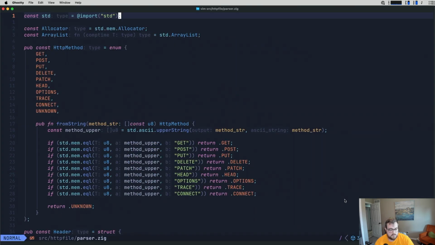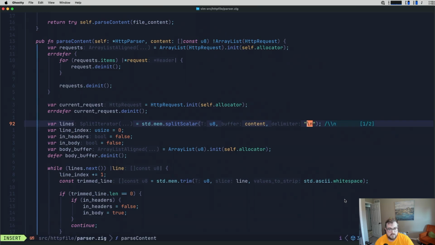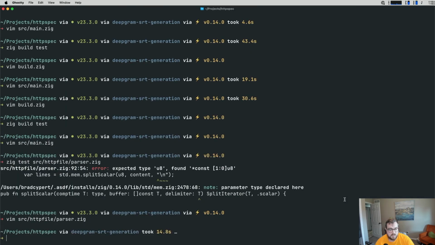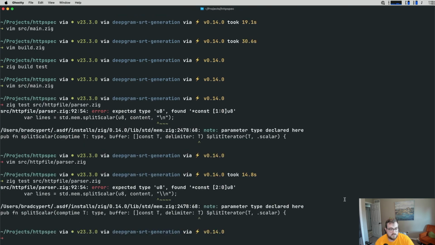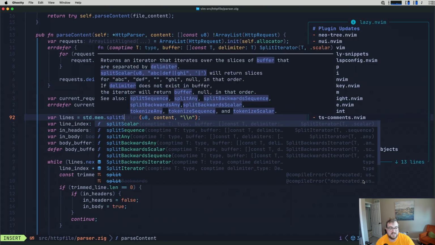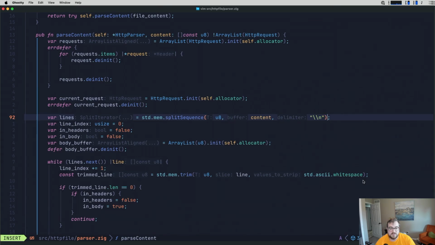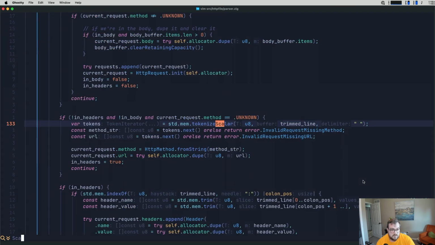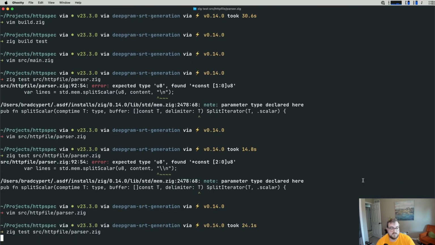Yep, so right here, let's just throw another \n in there and give this another go. Actually, this might be more information about when we would need to use split sequence versus split scalar. So I think since this is a sequence instead of a scalar byte, we need to use split sequence. So I think the same goes with where we're trimming down here. Nope, that's a single space. So, okay, I think we're good there. Let's give this another go.